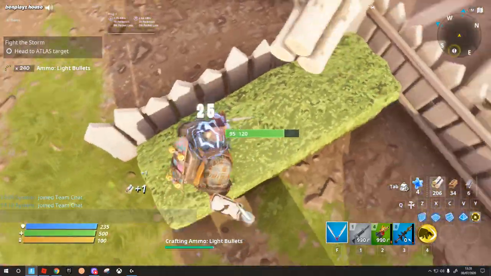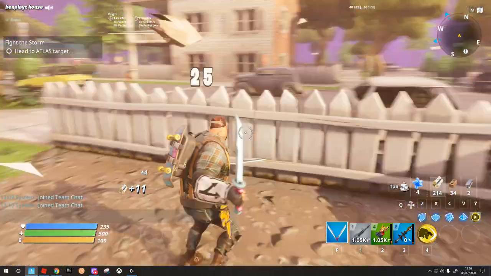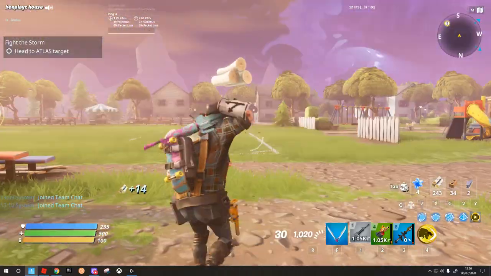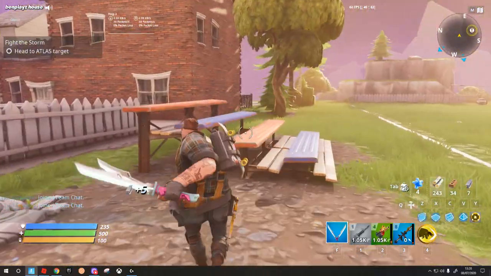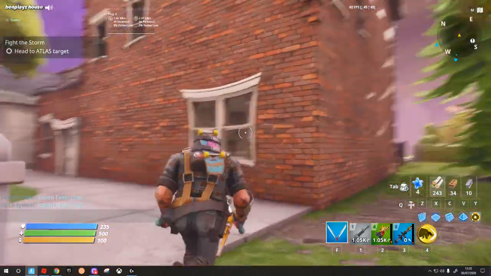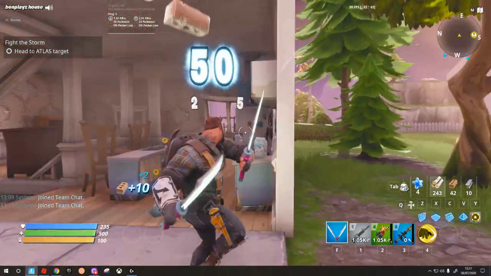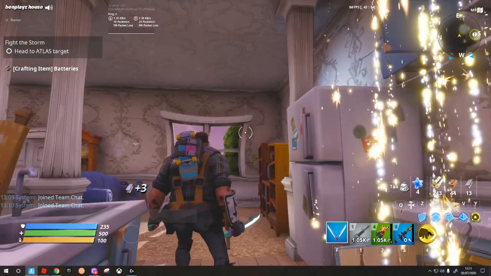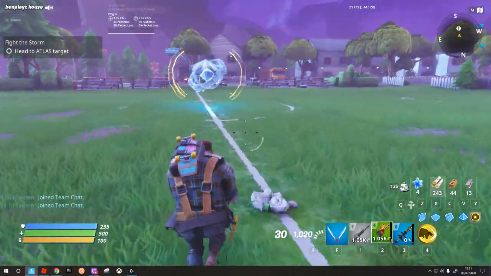There we go. I'm gonna get some more materials because I'm losing all of them. Yes, now I have 1,000 ammo on it, so that's good. I need to get lots of mats so I can defend the Atlas. I'm gonna try to fix the keyboard smashing right now, guys. Wait a second, I think I fixed it. So you should not hear it anymore.